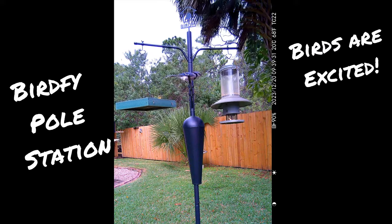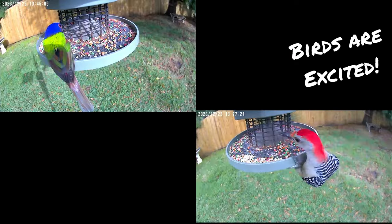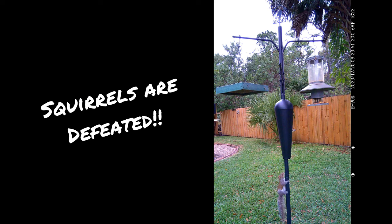Testing out the new Netvue Birdfy pole system in the backyard. It's sturdy and easy to set up. The birds love it and the squirrels are frustrated by it.